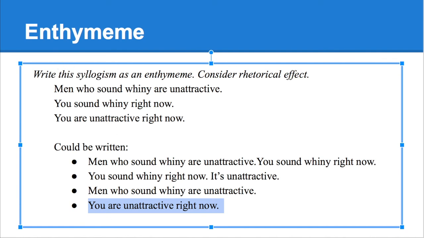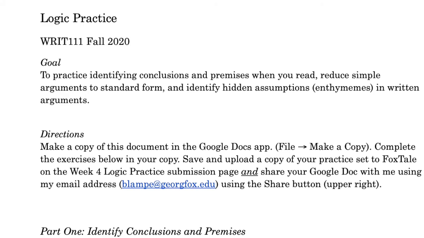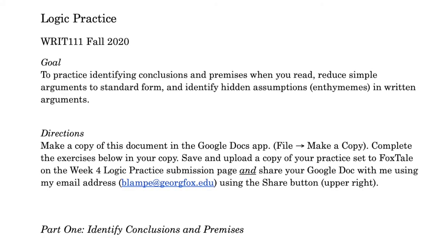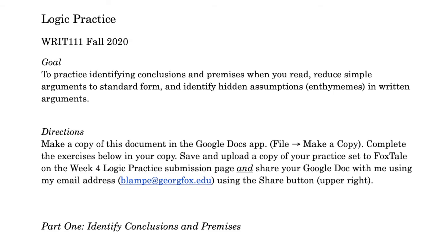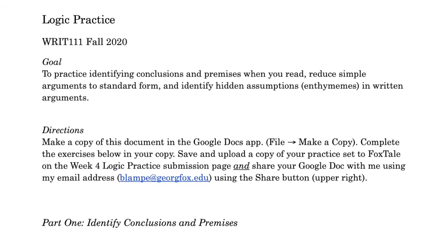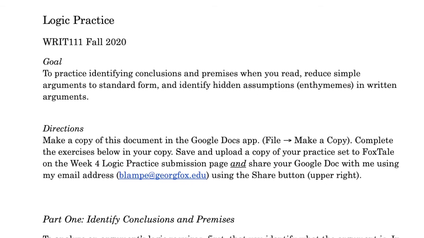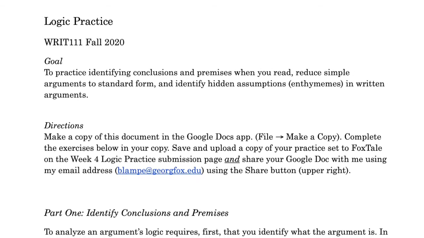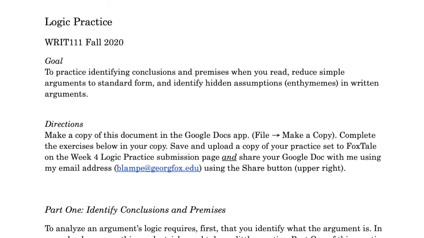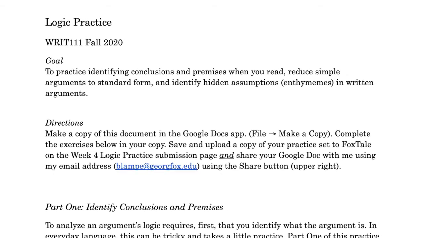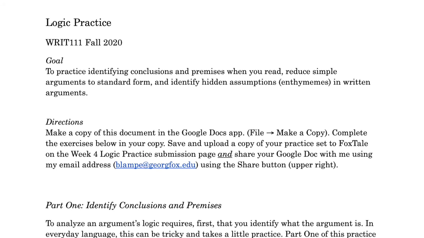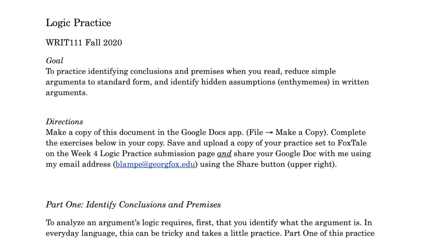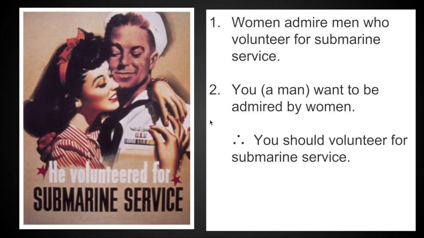So these are just various examples of how deductive logic works in real-world situations in the form of enthymemes. Now, your homework this week is a practice set or a worksheet in which you'll try putting arguments into standard form or the syllogistic form and practice identifying the missing parts of enthymemic arguments. Finally, the homework asks you to analyze a few visual texts and to write out in standard form the logical argument you think the visual text is making. And you're going to have to construct those statements on your own based on how you're interpreting the image.